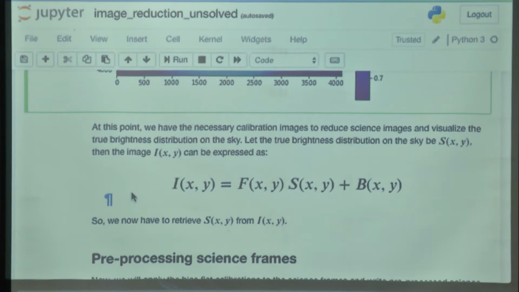The general thing to keep in mind is that the image you record is the true brightness distribution multiplied by the flat field, with the bias being an offset that adds on to it. So image reduction is all about solving this equation. If this is your image, you subtract the bias and divide by the flat, and you get the true brightness distribution on the sky. It's a pretty straightforward arithmetic operation once you keep this equation in mind.